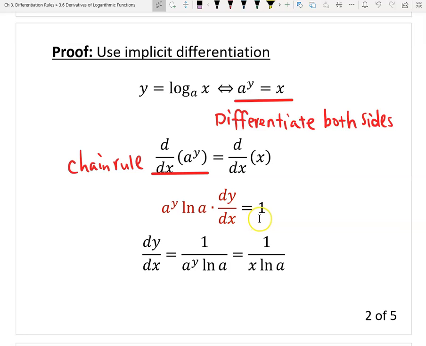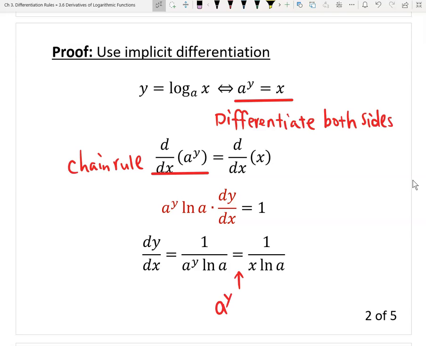We have this equation. Now, all we need to do is solve for dy/dx. Super easy, okay? That's a linear equation. And we directly get 1 over a^y ln a. So good. But we need to back it up to do that. What is y? Okay, y is that, but we know a^y is what? a^y is x. Therefore, I just plug it here. Okay, easy to get this.